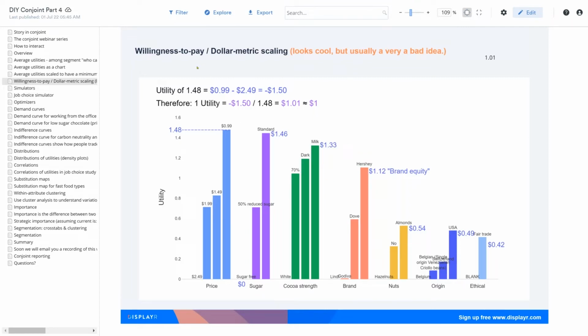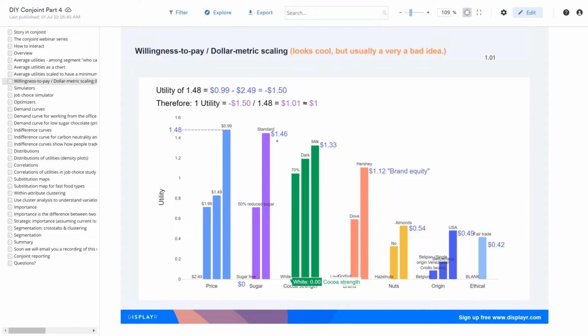And there's a second problem, which is a little more subtle and complicated. The technical meaning of this $1.46 is that if you could charge every person the most they would possibly pay, the average price you would charge would be $1.46. Now, in the real world, we don't know how much each person will pay. We also don't have the ability to charge them each a different price, so we definitely can't even get this $1.46 number. It's impossible for us to get. Furthermore, there are competitors which are completely ignored, which will reduce the price.